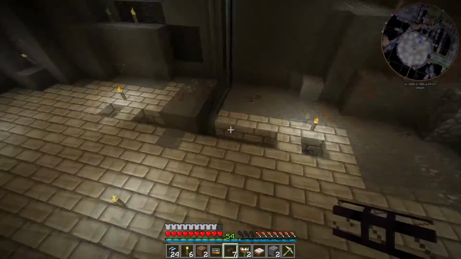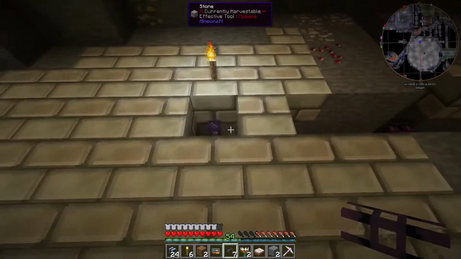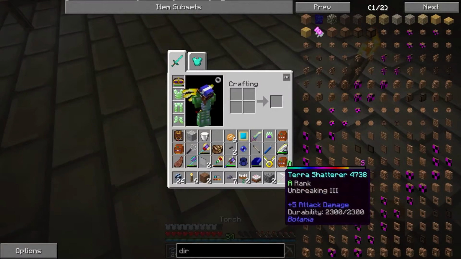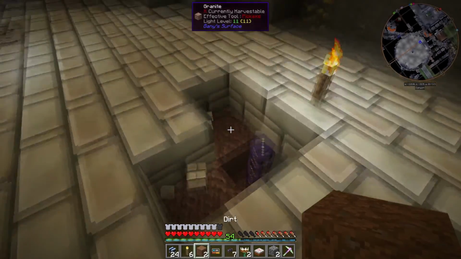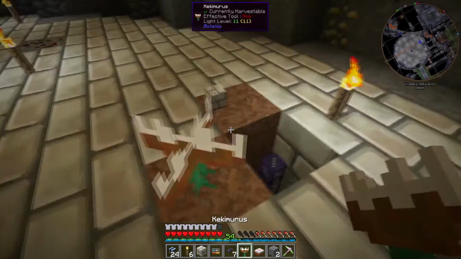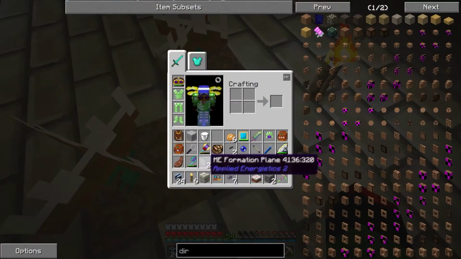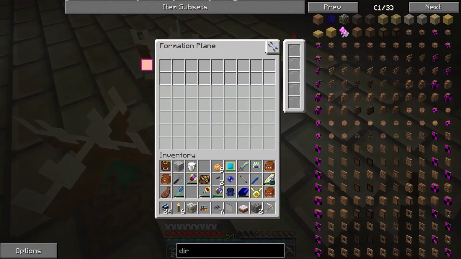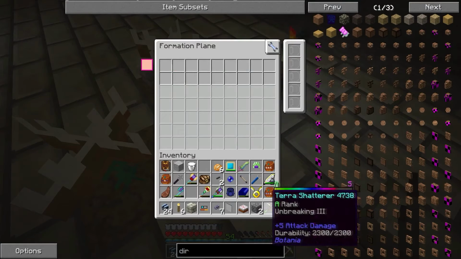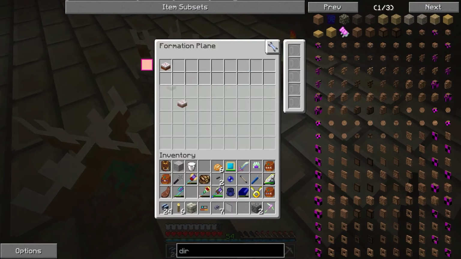So, basically, we're going to be placing the things here and surrounding them with dirt. And obviously, the dirt is the place for the plant. So, you go here. 2 plants go there. Formation plane goes here.